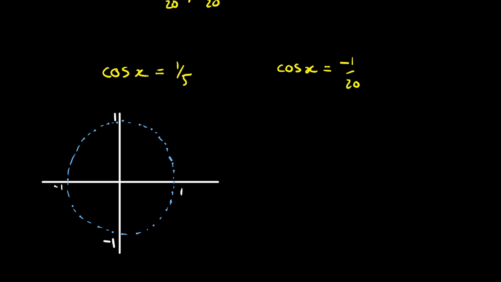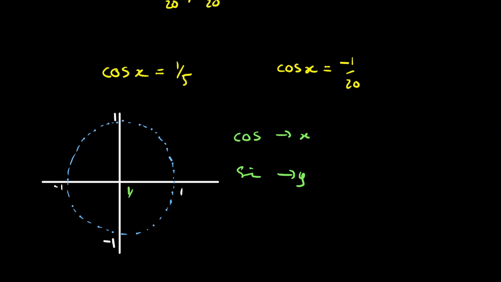essentially, when we're trying to solve cos x is equal to a fifth, that's the same thing as saying, where is the x coordinate equal to a fifth on this unit circle? So essentially what I'm saying is cos always corresponds to the x coordinate on the unit circle, and sine always corresponds to the y coordinate on the unit circle. So if I'm trying to solve cos theta is equal to a fifth, what I'm really asking is, what angle theta on the unit circle gives me an x coordinate of a fifth? So instead of cos, I say, where is the x coordinate equal to a fifth?